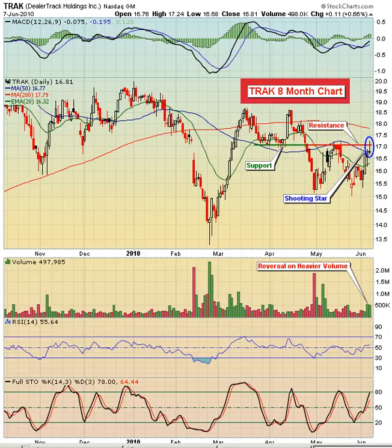Today we are featuring Dealer TRAK Holdings, Inc., ticker symbol TRAK. This is over a $600 million market cap company. Taking a look at the technicals, you can see the stock for the most part has just been trading sideways for the last 8 months, but there does seem to be a bias to the downside. Given the overall market conditions that we saw on Monday, especially on Friday, the turn lower, the move back getting close to very key support levels, and the continuing move lower on Monday, this market appears to us to be setting up for continued weakness in the near term.